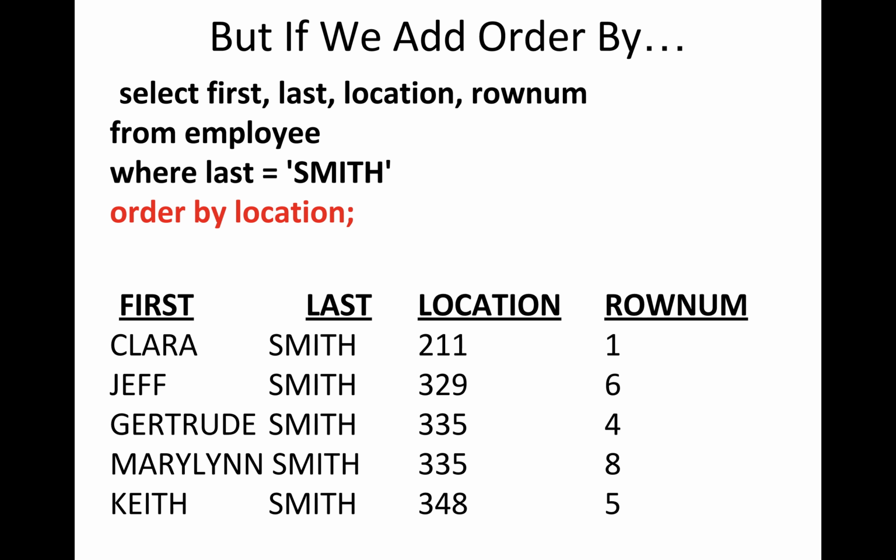It would have been nice if ROWNUM would have been the last thing to be enumerated, so that after you order it, then you apply the ROWNUM, and then you can filter. But unfortunately, ROWNUM gets applied before order by, and we lose its original intent to use it for pagination.